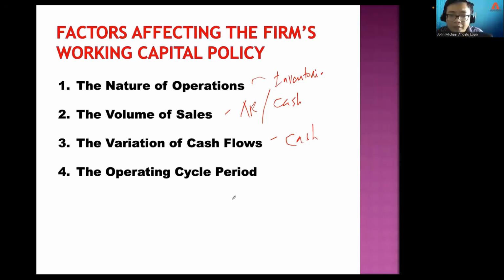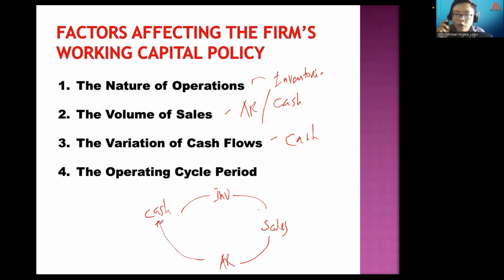Kaya nga here, you have your cash here. And in terms of the operating or operation cycle, hopefully, iba dito ay mga 4th year na. Kaya kayo nagre-review. Ano nga yung operating cycle? Yung sa ABM pa, yung mga senior high dito, diba? In terms of the merchandising, simulan muna tayo sa cash. Then, bumili ng inventory, correct? Tapos yung inventory ay tinago natin. Tapos, naging siyang sales. Depende siya kung cash sales. Pero what if AR sales? You have your AR here. And of course, you have your collection. Tama? That's your operating cycle in terms of your merchandising.